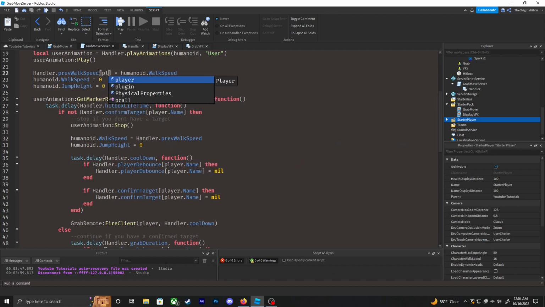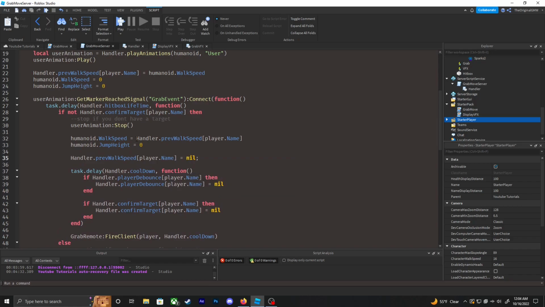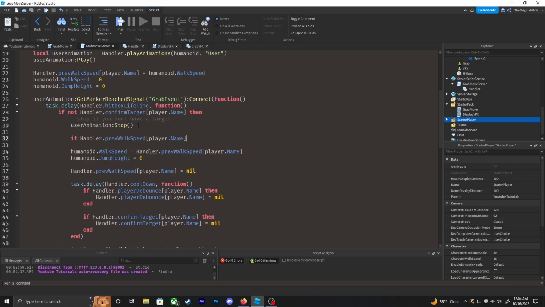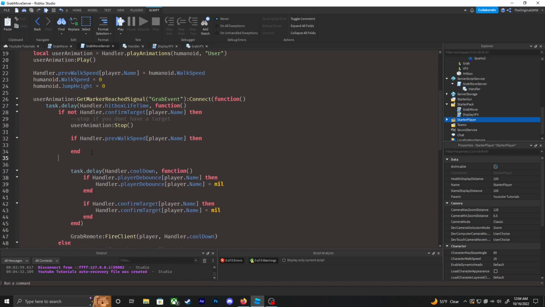I want to make sure this is the same way. And then I can set this to nil after. And I'll do a check after. So if that, then it would just copy all 3 of that.